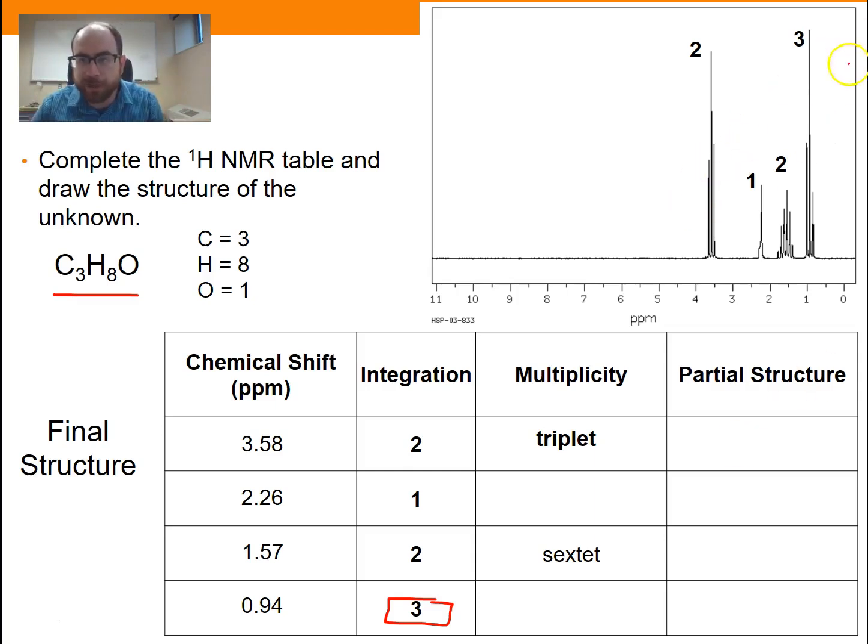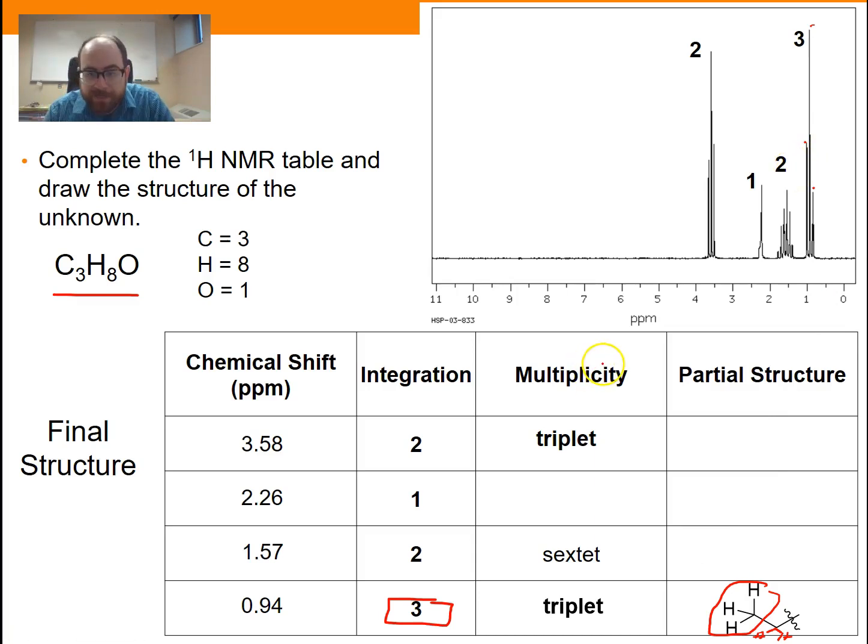So I have an integration of 3, and I'm going to take a look at the shape of my peak. I notice that I have 1, 2, and 3 peaks within that particular signal. That is what we would call a triplet. A triplet with an integration of 3 is going to be a CH3 that is adjacent to a CH2. So these 3 hydrogens, with the integration of 3, are next to 2 adjacent hydrogens. It sees the 2 hydrogens plus 1, and that gives me my triplet. We'll frequently see this peak, a triplet with an integration of 3, and that's what we'd call our terminal CH3.